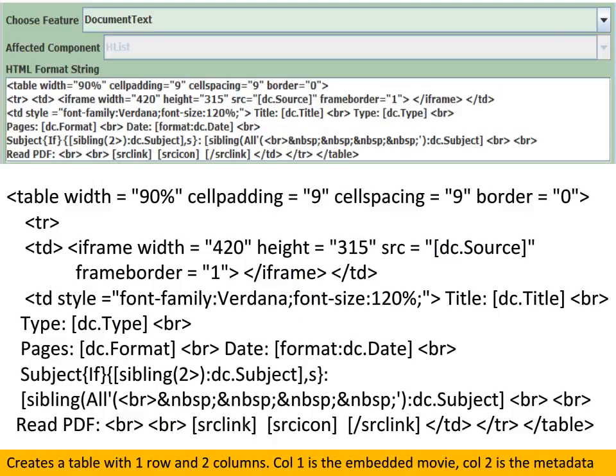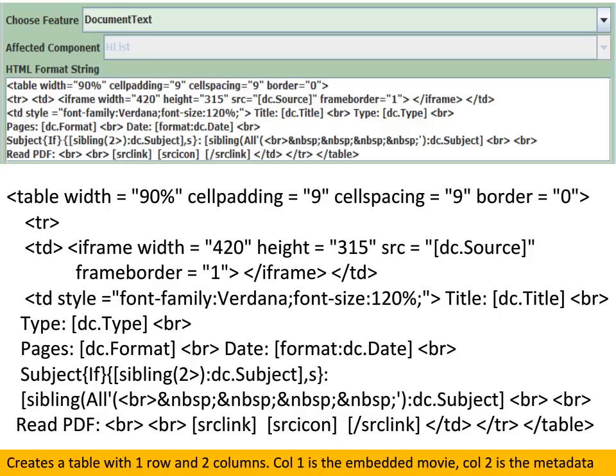And now let's create the code for the document text level. What we're going to do is create a table with a bit of spacing around it. It'll have no border so you don't see it's a table. We're going to use this to lay out stuff. The table is going to have 1 row and 2 columns. The column is going to be on the left side.